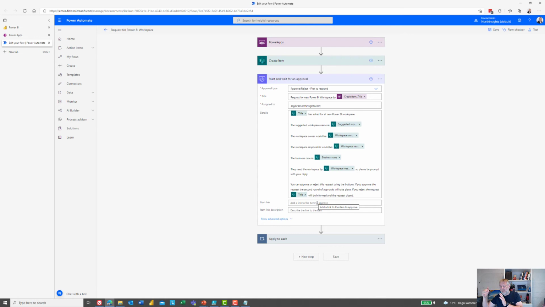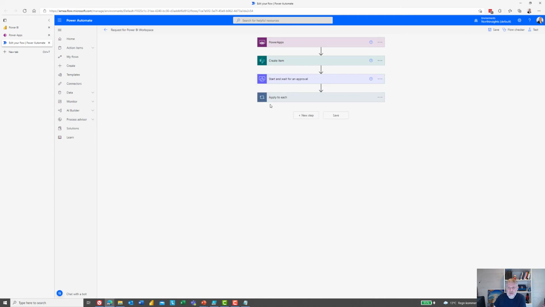People can then go in and look for it, the approver, and they can read all the details and then come back to their email and say yes or no. I've decided not to do it because I can fit the small amount of information within a reasonable email here. Then when this gets fired, it sends the email to this particular address, and then it waits for the approval before it continues.